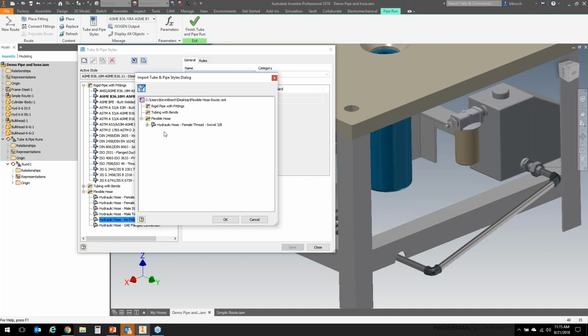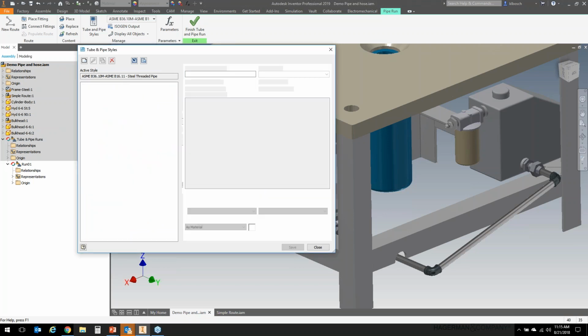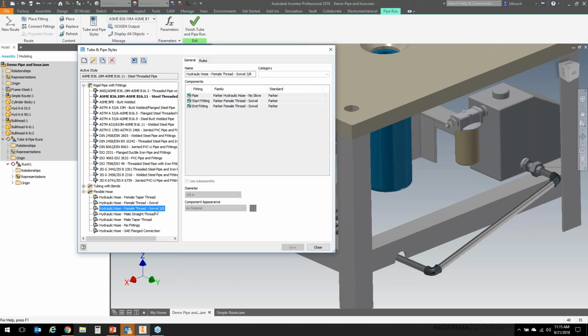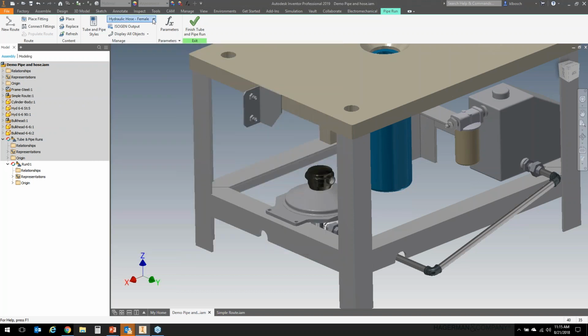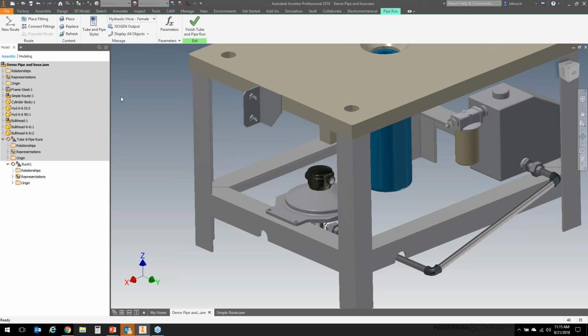I've got it set out there on the desktop, and it shows me the one that I'm bringing in. So it's a 3/8 diameter swivel, 0 errors. And now I can come out, and sure enough, there's that style, and I'll just right click and make that active, and we'll select close here, and notice that it is indeed active in my settings here.